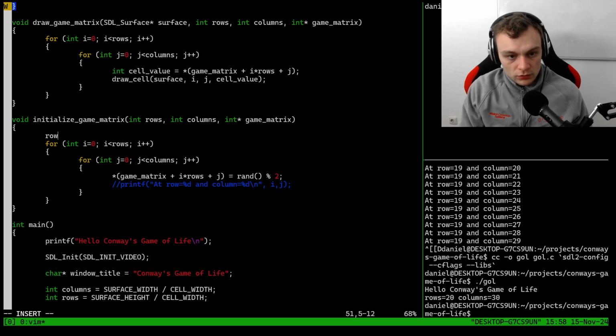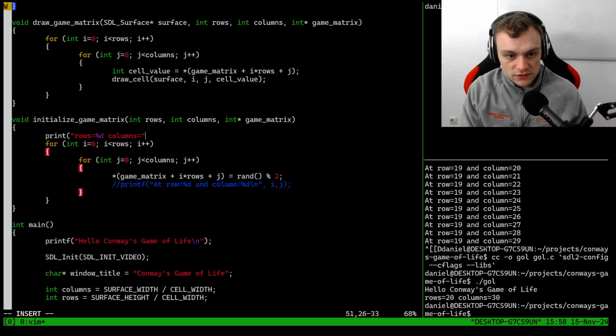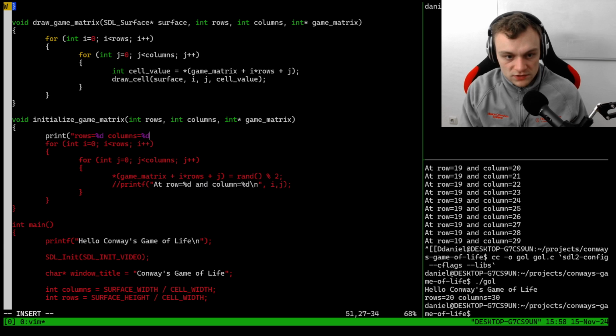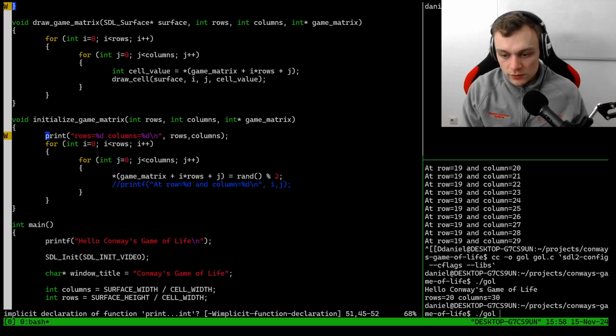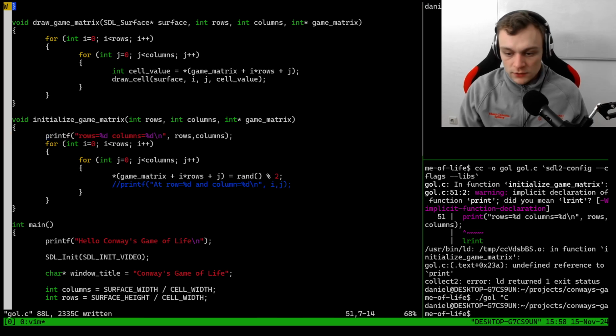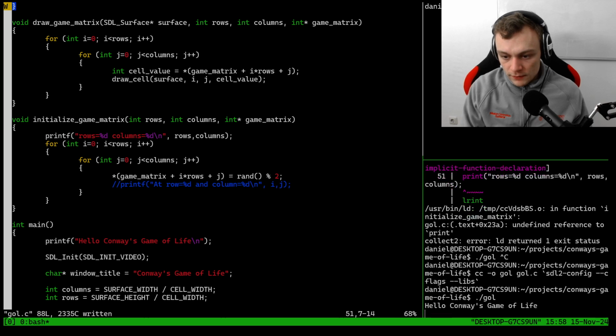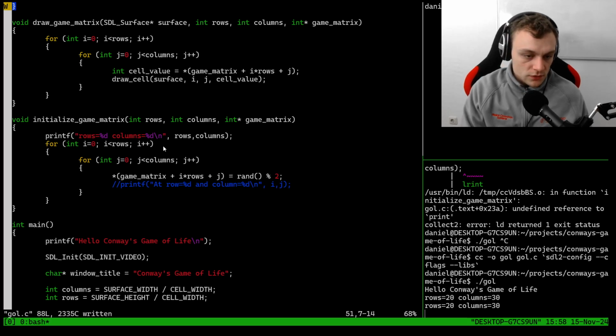Let me just print these values here again. Rows is %d and columns is %d, new line. Rows, columns. Okay, something doesn't work here. Yeah, of course, because I use print and not printf. And it still says 20 rows, 30 columns.